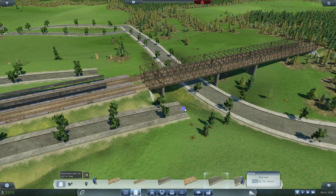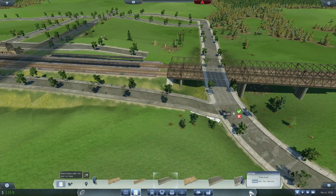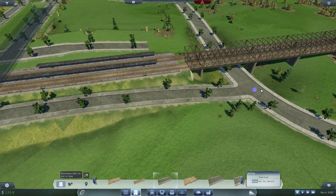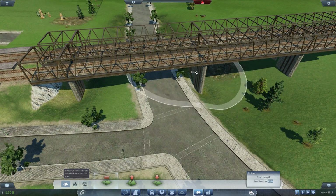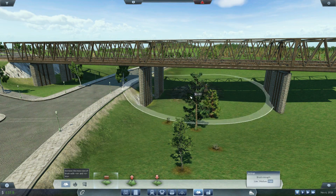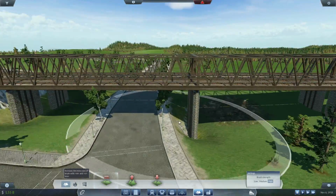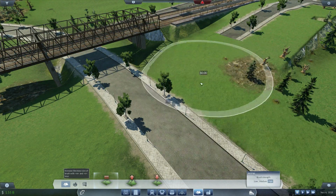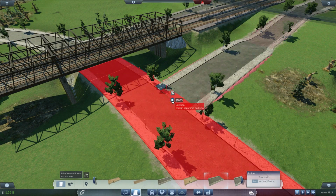I'm happy about that. And then we can connect this back up with a little medium. What we'll do actually is we'll bring that back. Medium road. Hook that back in. Get the level tool. Bring that back up all around this bridge area. Bring it back up. Fantastic. That turned out a lot better than I thought it would, especially because now we can hook this back up as well with the large road.